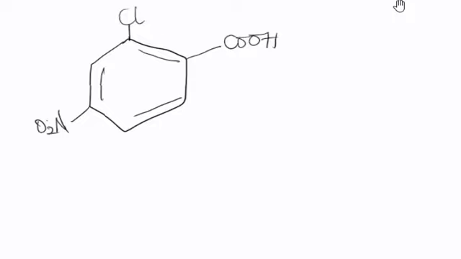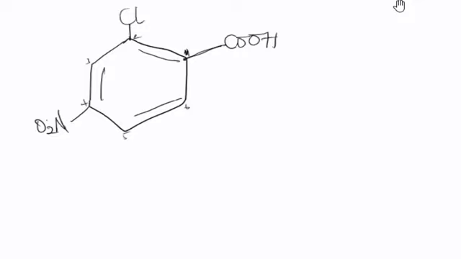So if I want to name this compound, first of all, I'll put this as priority, and then I'll name this as carbon 1. So this becomes carbon 2, this is 3, this is 4, this is 5, and this is 6. Because I know that if I start with this, that's correct, right? But if I go this way, 1, 2, 3, 4, 5, now the substituents will have higher numbers. So if I should go this way, this should be the correct movement for this.